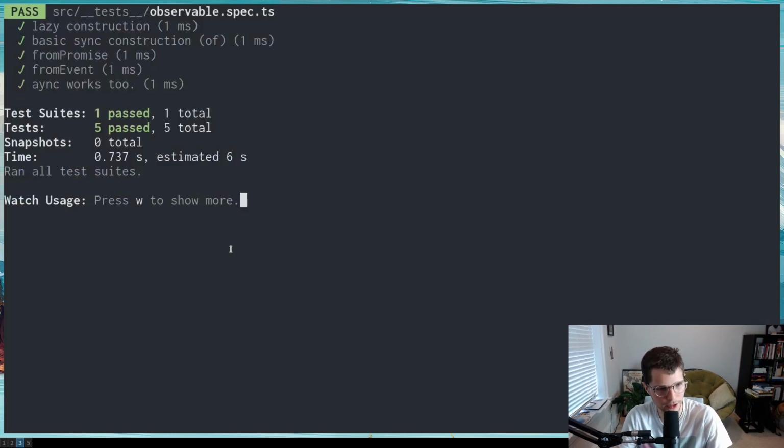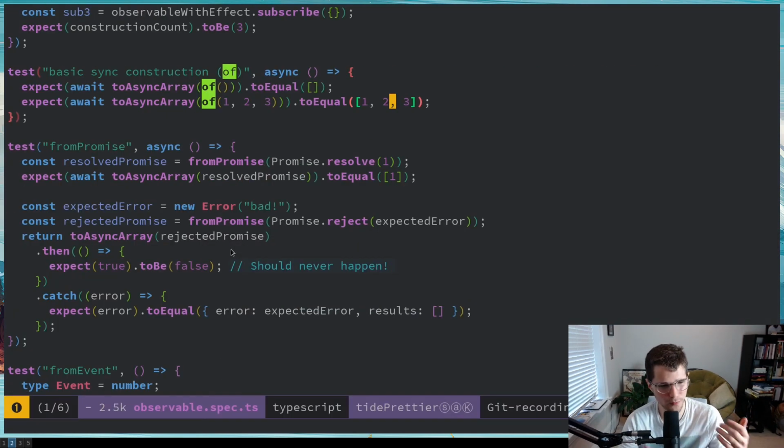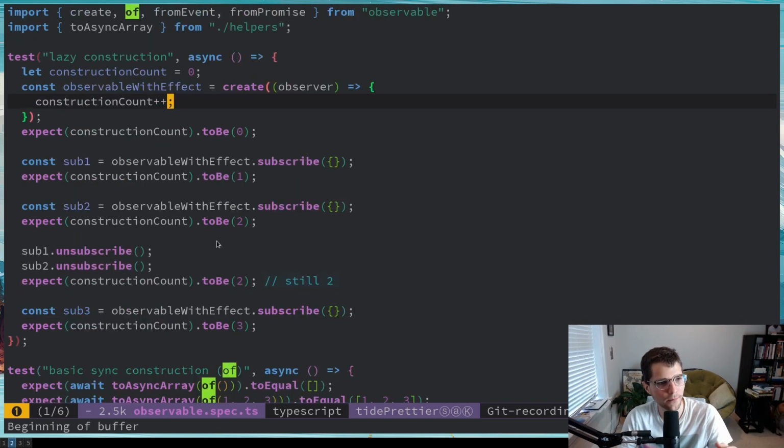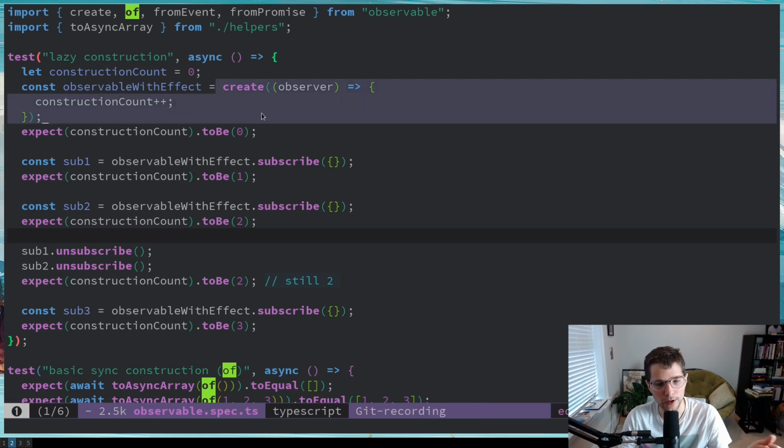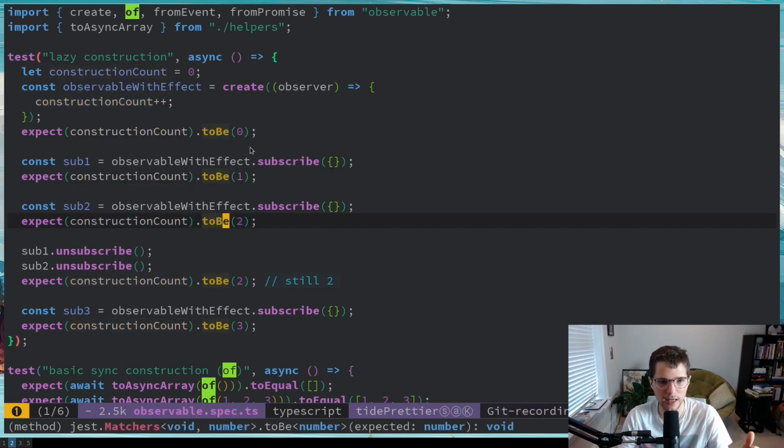Beautiful. And let's make sure our tests are passing. Look at that. All of our tests are now passing. Let's actually just glance at some of those tests for some more complete understanding. So here we go. We're creating an observable that when it's registered, we just increment a count. And that will allow us to make assertions on that count given how many times this registration function is called.